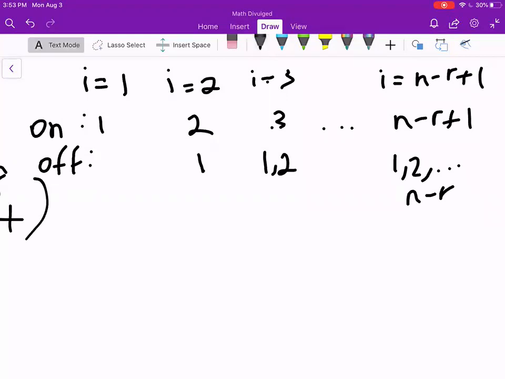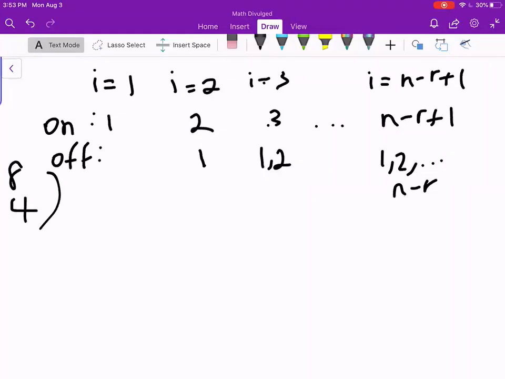And the reason that we're not overcounting anything is because for each of these cases, we're removing the possibility of the previous ones being on the committee. So for example, in case 3, 1 and 2 cannot be on the committee because we already covered the cases where they are on the committee. So for each of these i terms, the person labeled i will be on the committee. So that means there are r remaining spots for the committee, and there's a total of n minus i plus 1 people to choose from.